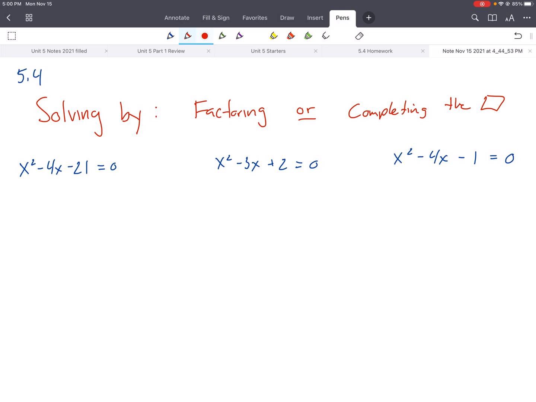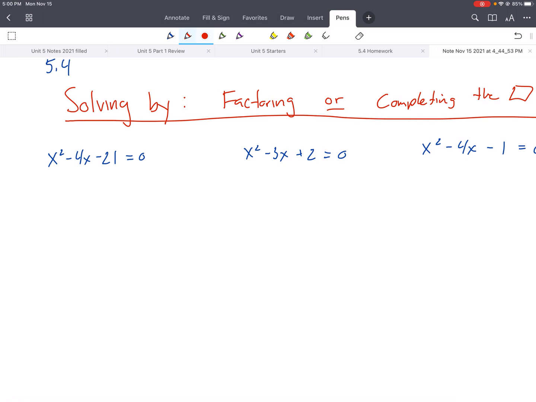So on this assignment, some of the problems I'm going to ask you to solve or graph by switching into vertex form or just switching into intercept form. And then some of your problems, you're going to have the choice, okay? So when maybe would we want to factor, or when would we want to complete the square? So we're just going to do a couple of these problems and see which you think would be the best. We can try the problem and then make some decisions about maybe these are the types of problems we'd want to factor, and these are the types of problems we'd want to complete the square.